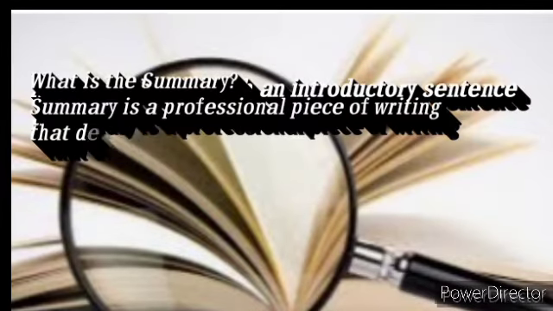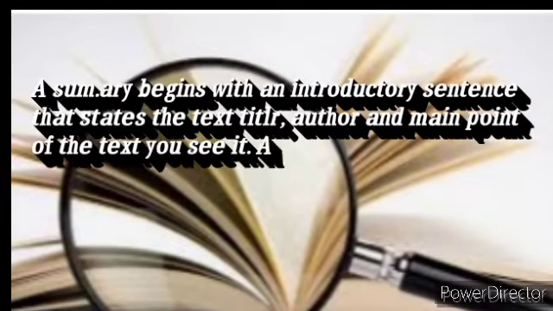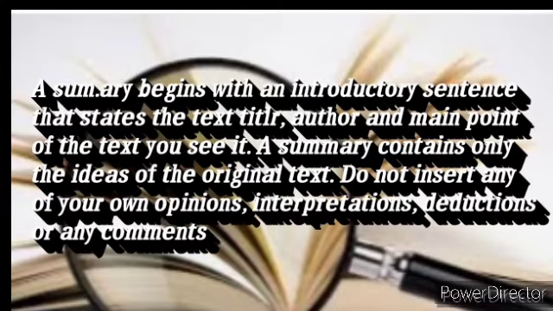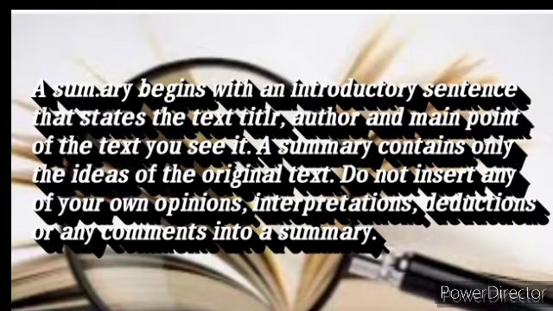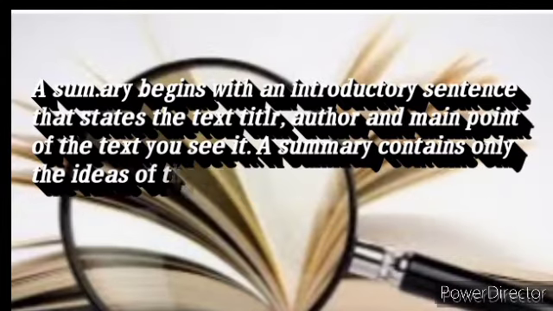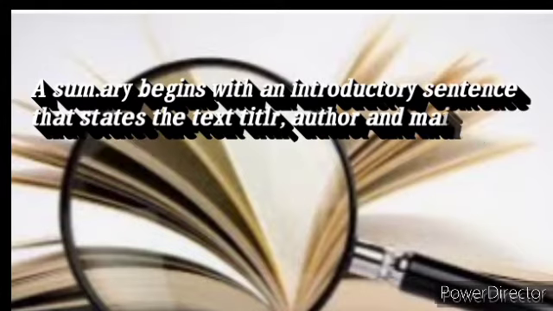A summary begins with an introductory sentence that states the text title, author, and main purpose points of the text. A summary is writing in your own words. A summary contains only the ideas of the original text. Do not insert any of your own opinions, interpretations, deductions, or comments into a summary.